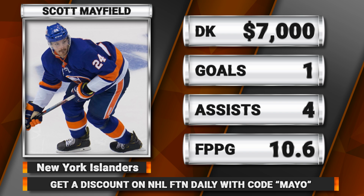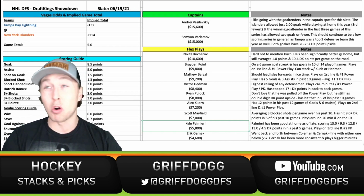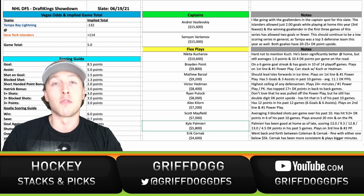Now, the showdown slates here between these two teams have made it a little difficult to find some value players. I like Blake Coleman, Barclay Goodrow maybe. If you like someone from that fourth line for the Islanders between Zizekas, Clutterbuck, or Matt Martin, you can go that route there in the 2K range. I just have no interest in that. So it has been a little difficult to find some value plays. Palmieri and Chernak are kind of those guys for me, or even Blake Coleman. I'll talk about why I went with Chernak here in just a minute, but ultimately these are kind of the value plays here for me on this slate.